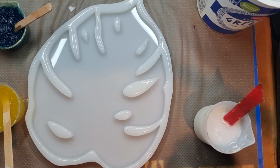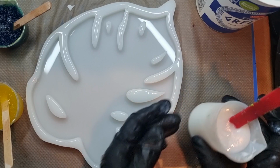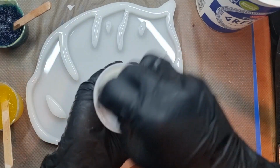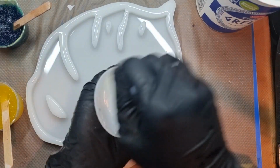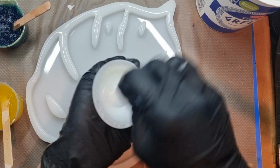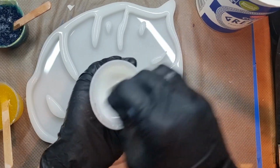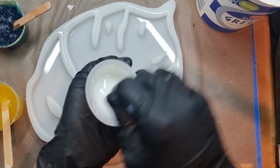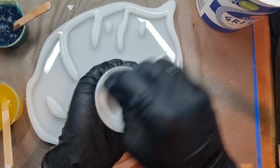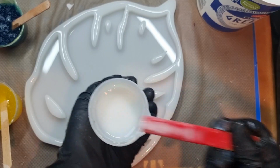So today I will be using this Monstera leaf and I love this mold. It's really pretty. So I decided to try the Larimar effect. For this reason, I mix the resin totally the way I mix for the Larimar effect and wanted to see how the results come out, because this is not a deep mold and it's on the larger side, you can say wide. So I wanted to see if it will create the effect.